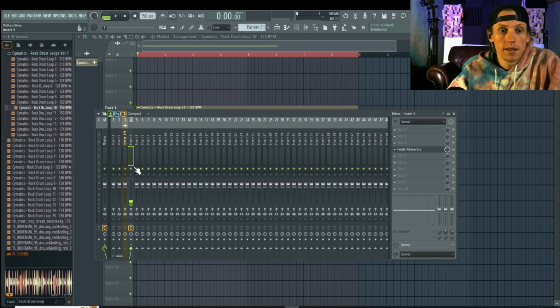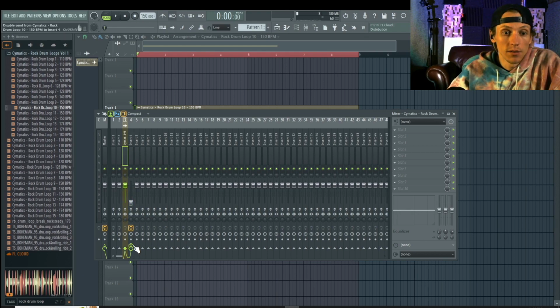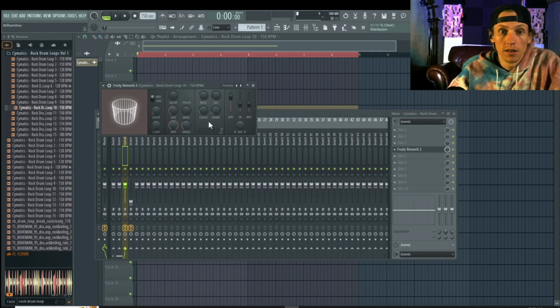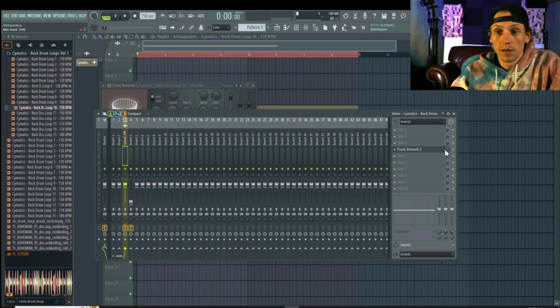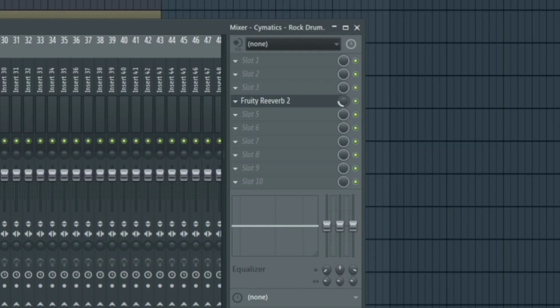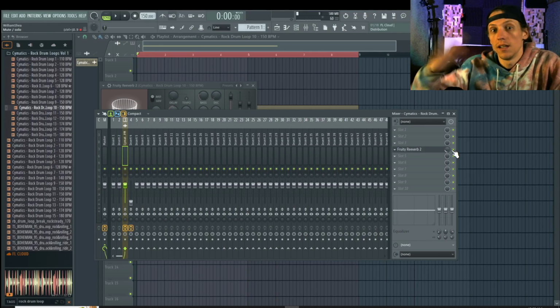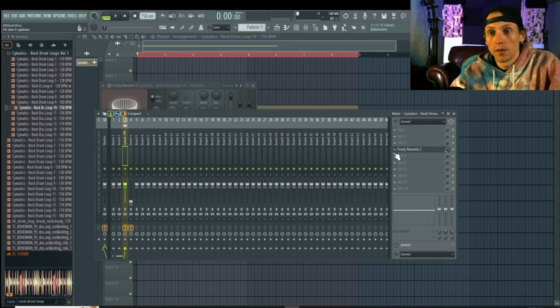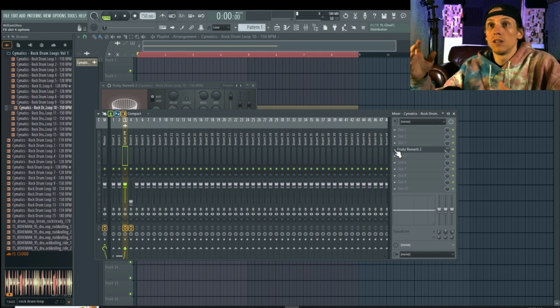I will say that if we were to just not route this at all to channel 4 and put the reverb directly on the channel, you can kind of get the same effect by just messing with the dry/wet knob. Like right now, the knob is at 20%. And so that means it's a 20% wet signal and an 80% dry signal. But the problem is you can only use that reverb on that specific channel.